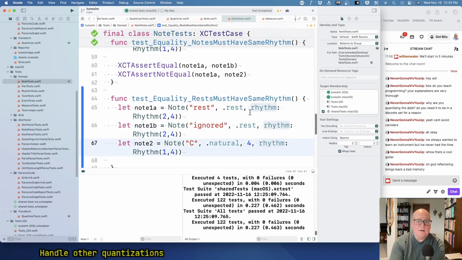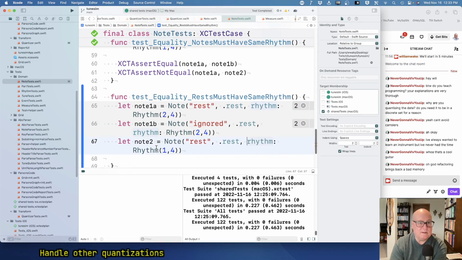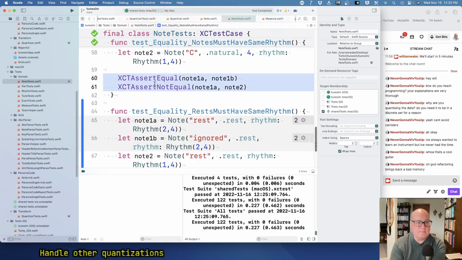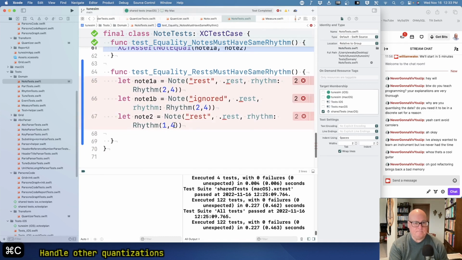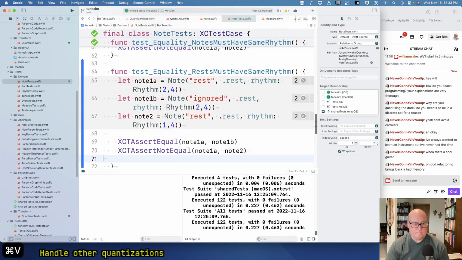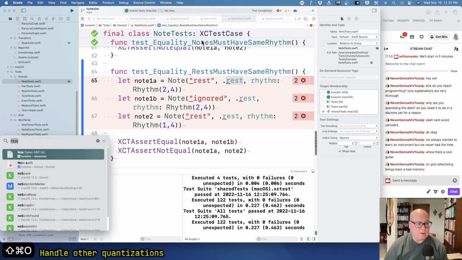Okay, so the restiness and the rhythm are important. Okay, and let's put a rest. Okay, this one's 1/4. Should be different. Okay, so note 1A should equal note 1B. Problem here is accidentals don't have a rest marker.